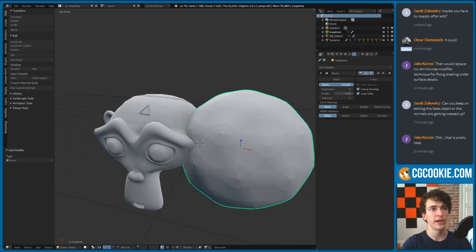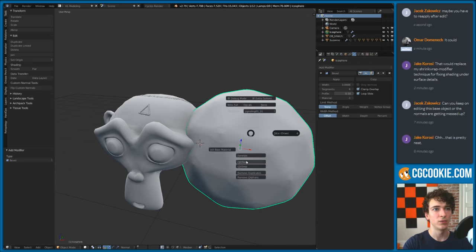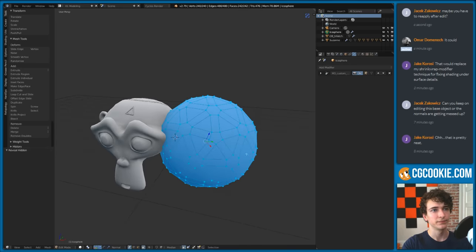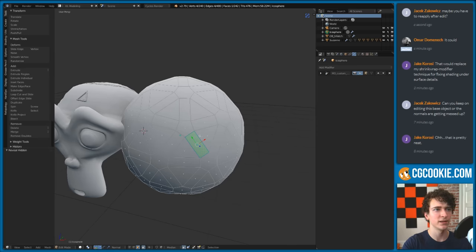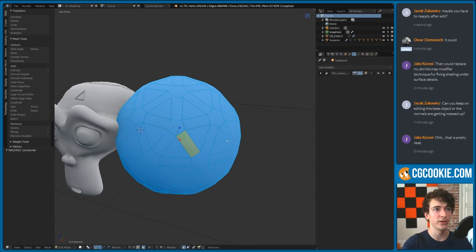And since it doesn't go back, once I beveled this and it did the W step, you'll notice that it doesn't go back to what it was originally, because originally it's just a regular icosphere. But once I W step and unhide it, you'll see that these aren't the straight edges that we had before. And I don't think we can, I mean, you might be able to unchamfer, I don't think you can unchamfer all of these because it's N-gons and whatnot. I'd be very impressed if this works. Yeah, you can't do unchamfer with N-gons.